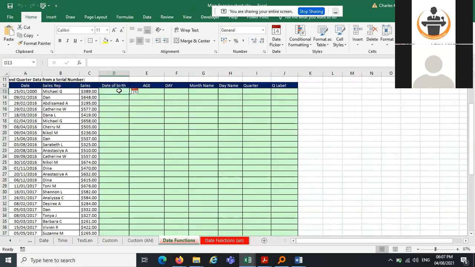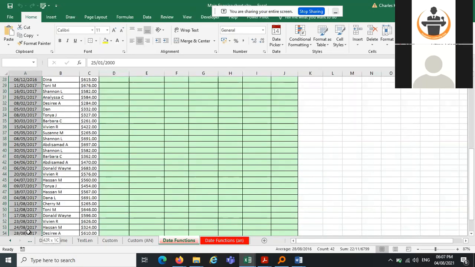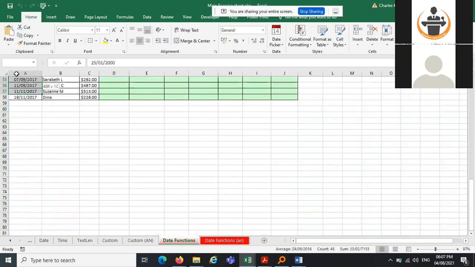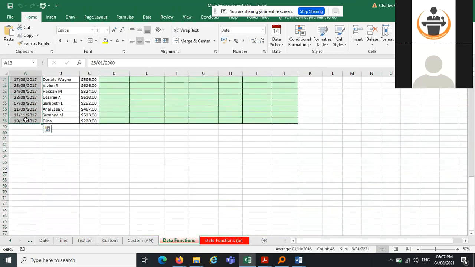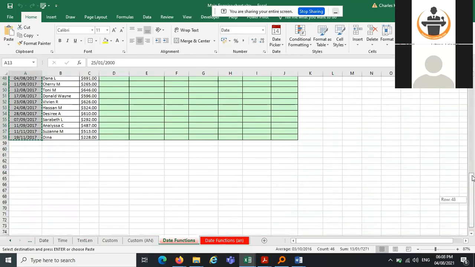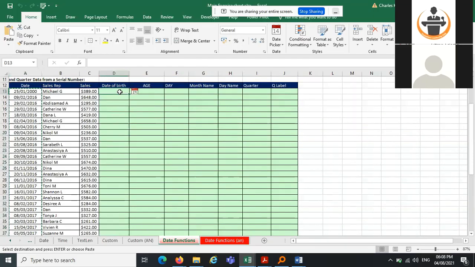It is the date of birth I want. Maybe I can assume that these are date of birth here. I will use one exercise sheet to do several things. Now look at something. I can come and paste here as values so that it should not alter anything. You see, this is pasted as values. I wanted to paste it so that you understand something.